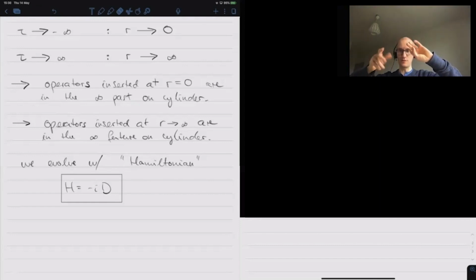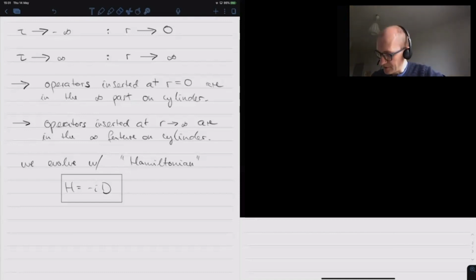Okay, this inversion operation actually plays a very important role. And so 0 and infinity are two distinguished points, and it's actually very natural to insert operators there even on the plane. But from the cylinder perspective, I think it's even more organic because you have it in the infinite past and the infinite future, Euclidean time. All right, that was the remark that I wanted to make.